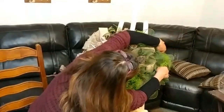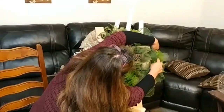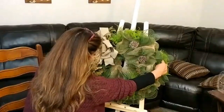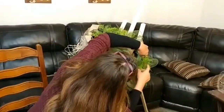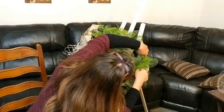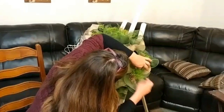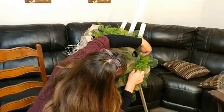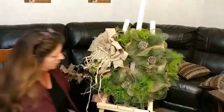Oh, no. What's bad about hot glue? You gotta hold it sometimes. And then it burns. Come on, guys. Once it catches, it holds really good. And then when I put the pine cones over it, it'll be extra secure. Okay.